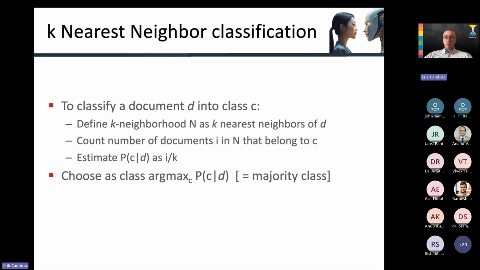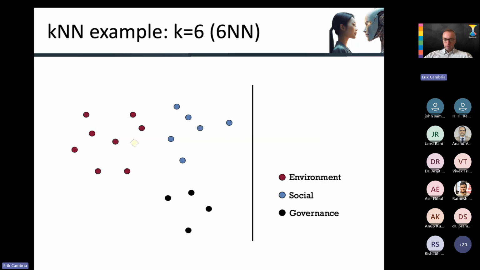The other one is the KNN, where instead of calculating the distances between the new document and the three centroids, I just look at the neighbors. So KNN stands for K nearest neighbors. The K is the number of neighbors that I am considering, which I also have to define a priori depending on my data, depending on some heuristics. So in this simple example, I have a 6NN, K equal to 6.